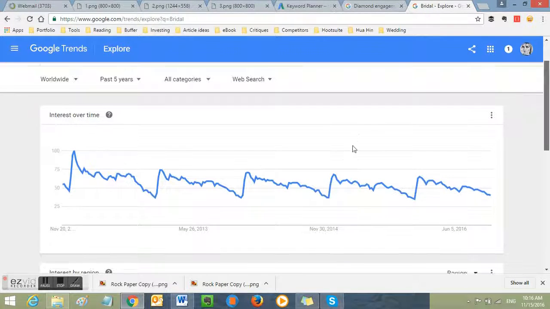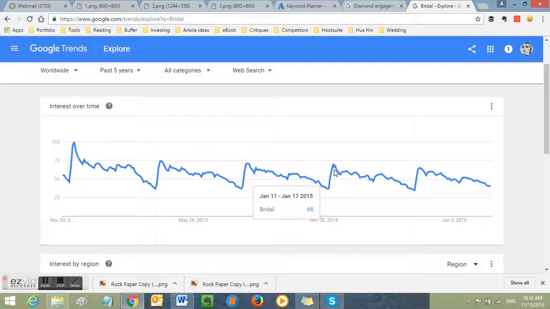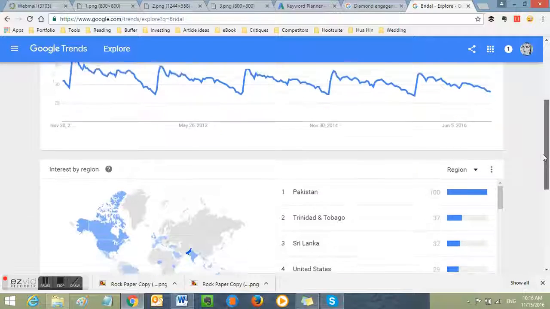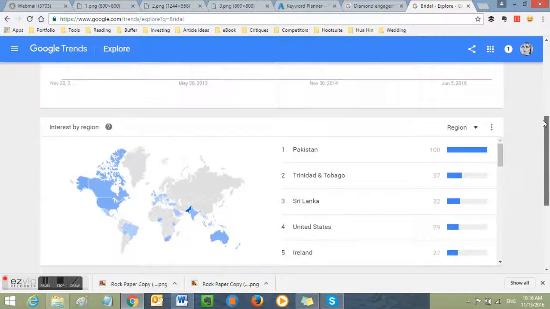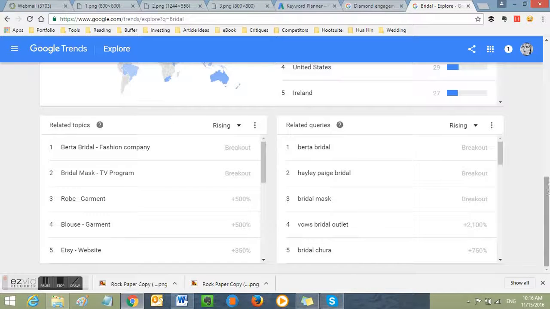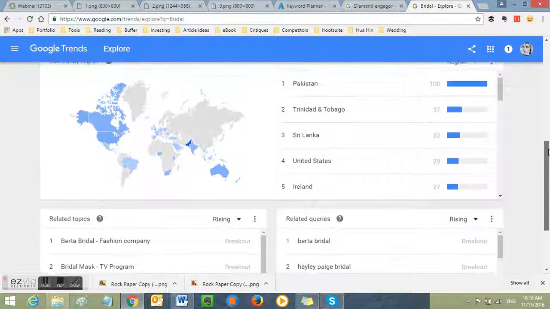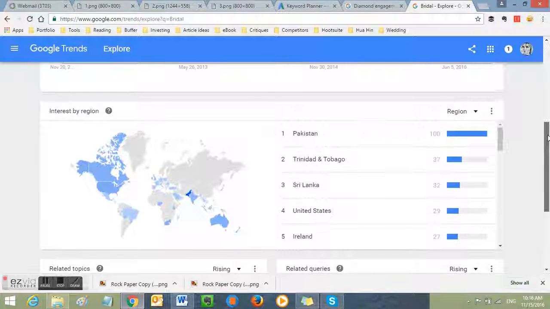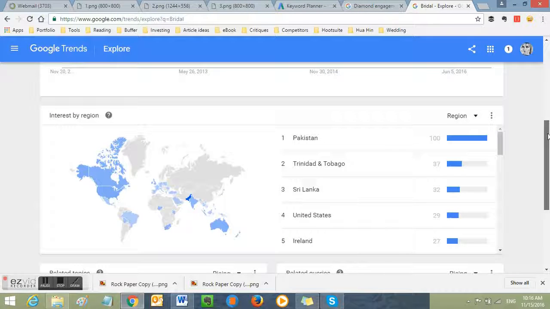Okay, it obviously fluctuates and peaks, I think, in January for some reason. I don't think that it's a summer trend, obviously summer weddings, but start preparation in January. Okay, and now we can see the countries as well where it's the most popular, but for some reason the United States is not on top, so we might not use it in our final strategy because the client wants to connect with US clients, so I might need to remove this one.